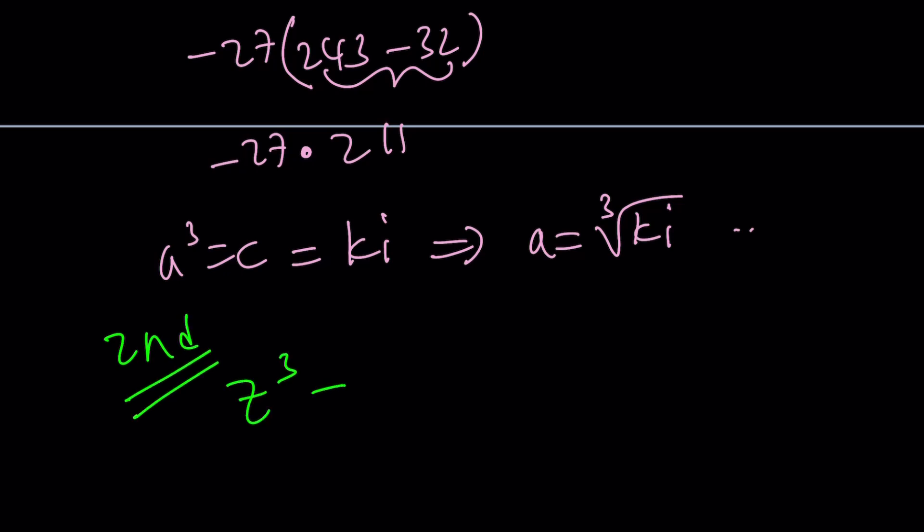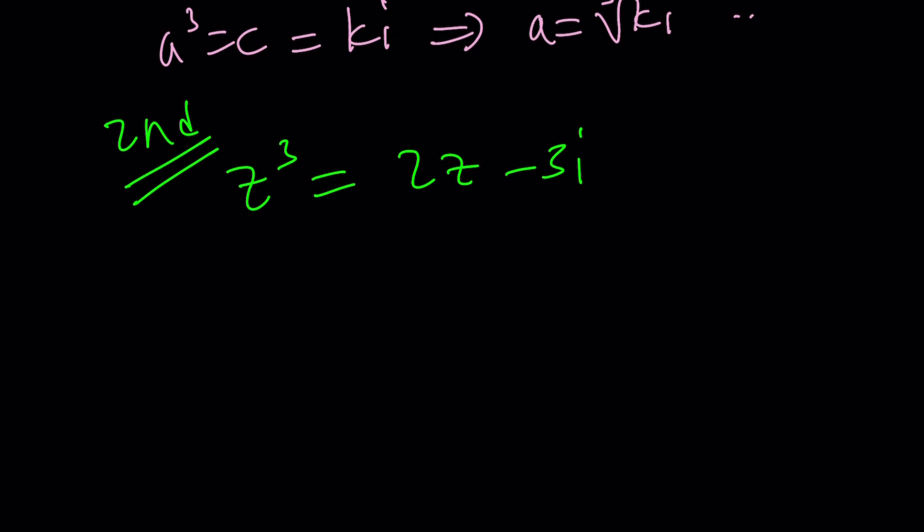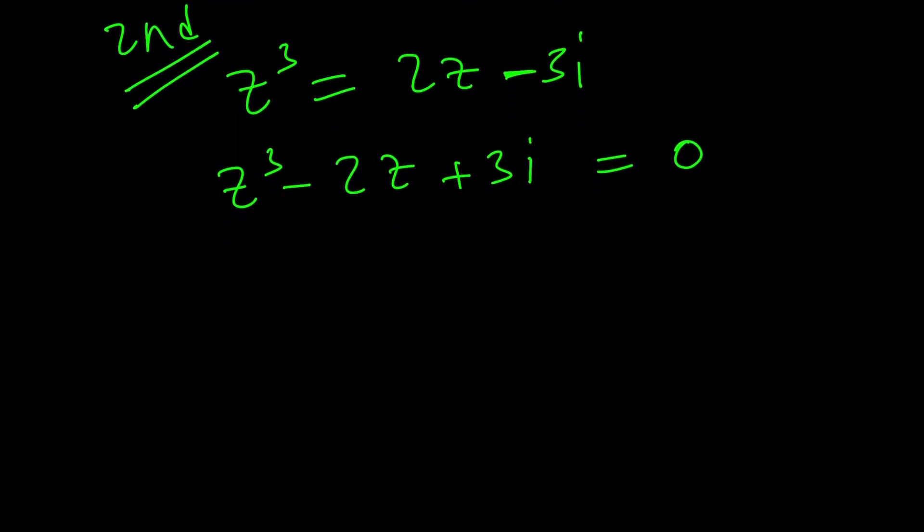And it actually involves the following. Oh, by the way, I have a third idea, but maybe I'll share with you if I don't forget. So with this second method, I'm going to try to find a possible root to this, maybe using the rational root theorem. So let's go ahead and put everything on the same side. This is how I prompted Wolfram Alpha. I tried to factor this and it gave me the factors. You'll see them towards the end. But here, I'm thinking. I know i is not a rational number, but I can still use this idea. Could i or negative i or 3i or negative 3i be a solution? Obviously, i is easier to check. i cubed minus 2i plus 3i. i cubed is negative i, negative i minus 2i plus 3i, negative 3i, and this becomes zero. Awesome. So z equals i is a solution.